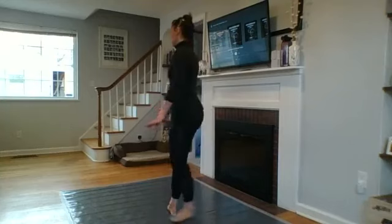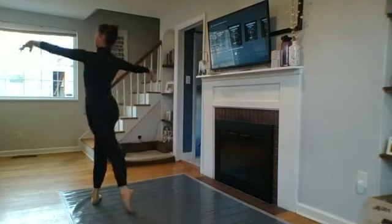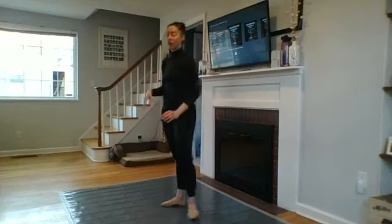With those time liés, you can really kind of push yourself to travel a little bit more if you have the space. So you could go and a one, and a two, and a three, and four. So kind of playing with your movement there, especially if you've been taking my beginner class for a little while, you can kind of push into being a little bit more expressive and dynamic with the movement. And if not, you can always just try changing that weight. It's a great exercise for you, okay?